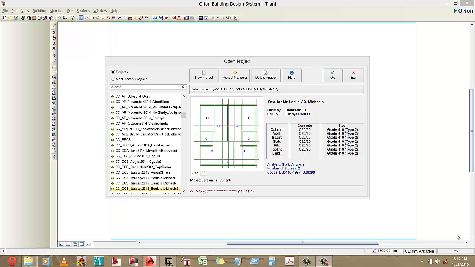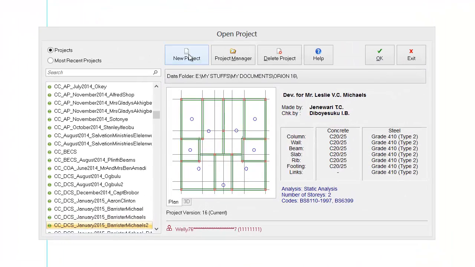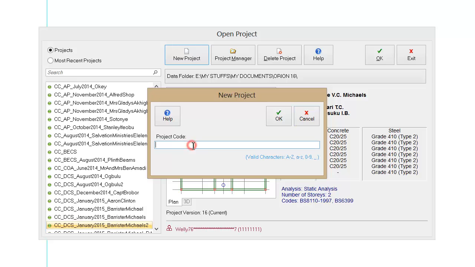So first things first, we have to create a new project. We can give it a name of our choice. I always love to work with a format that will help me locate my files while I work.